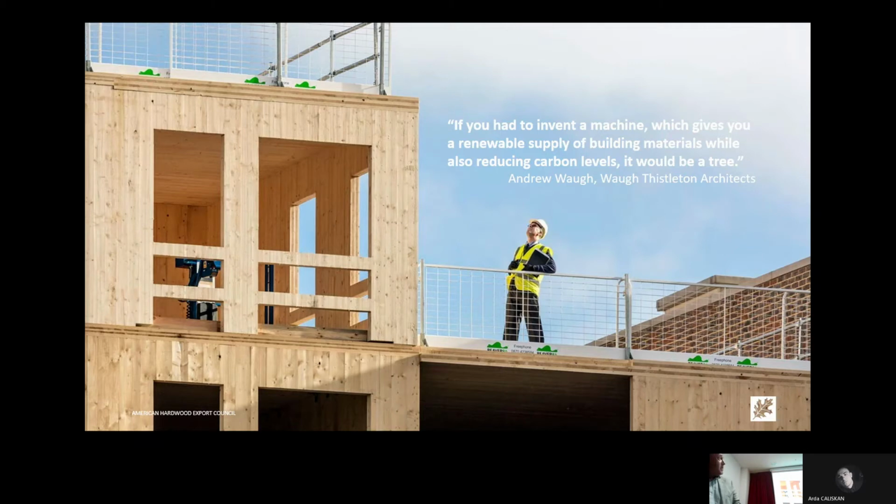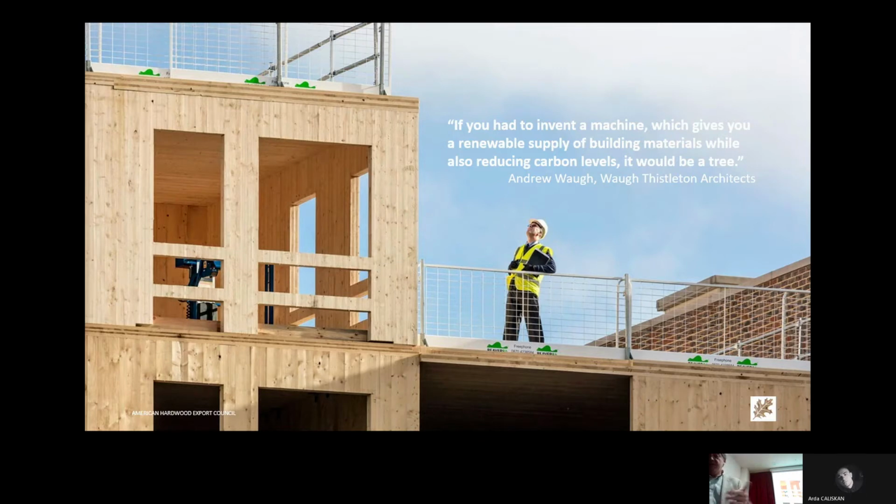And the statement there: if you had to invent a machine which gives you a renewable supply of building materials while reducing carbon levels, then it would be a tree. It's emphasising the fact that it's good to build in wood. It's our only renewable building material on the planet. So whether it's softwoods or hardwoods, it's good to build in wood. It's a good carbon capture when trees are growing, with the photosynthesis process forming cellulose and giving out oxygen. It's a very good method of building.